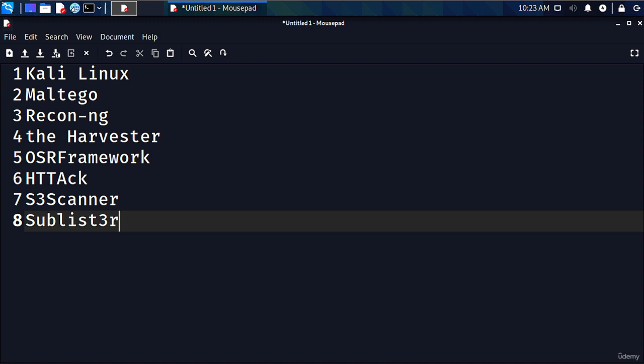Reconnaissance here. From a military perspective, reconnaissance is the observation and research of an enemy target. In cybersecurity, as a penetration tester, we use various tools and techniques to gather detailed information about the target organization and its underlying infrastructure.